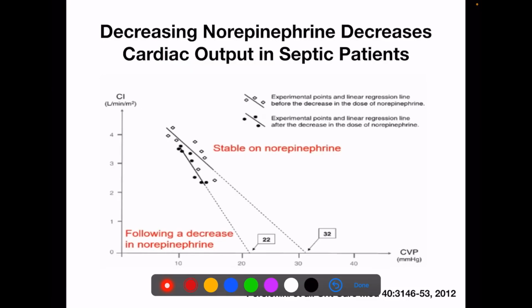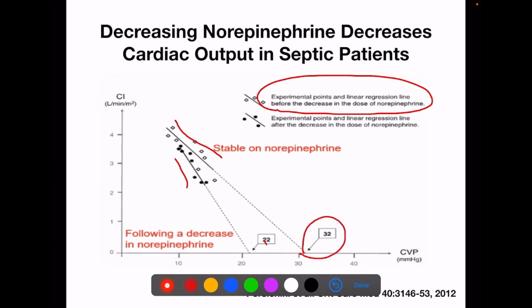This was experimented at the bedside in patients who were septic and on decreasing doses of NORAD. First, on a high dose of NORAD, they tried to find the venous return curves. Then they decreased the NORAD and measured the venous return curves. Before the reduction in the noradrenaline dose, the mean systemic filling pressure was higher than what was actually found later on, which shows that even though there is an expected decrease, the slope of the graph also changes.